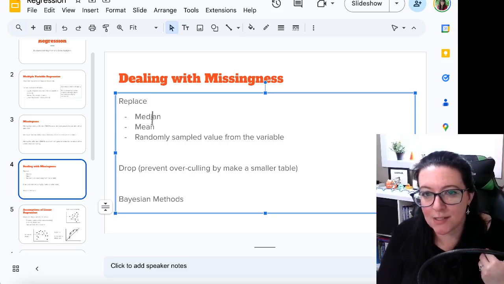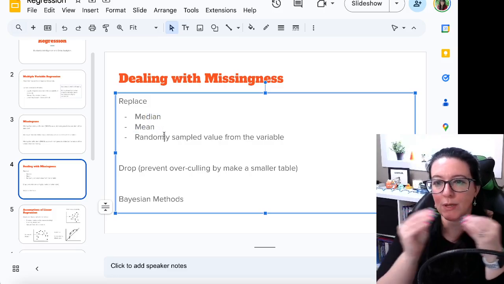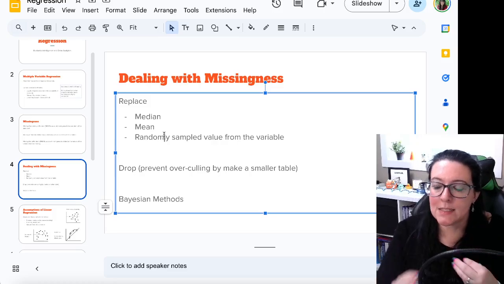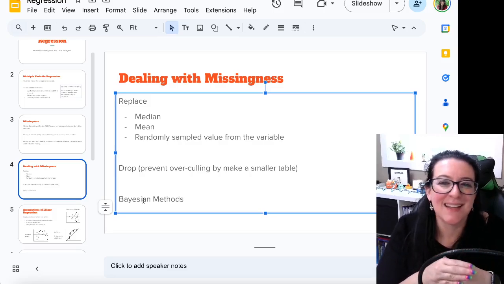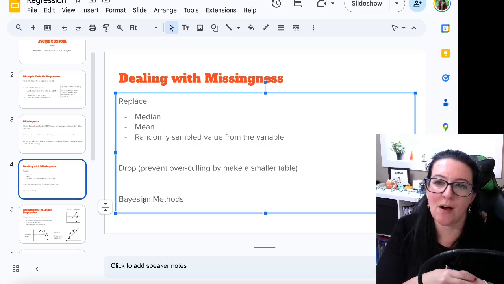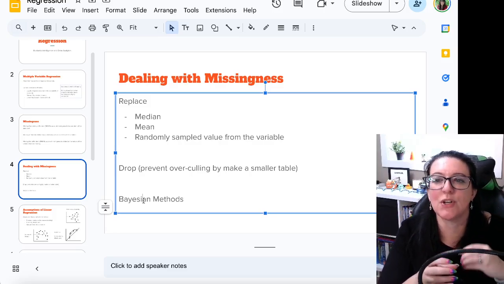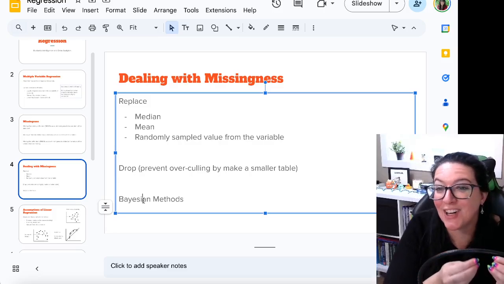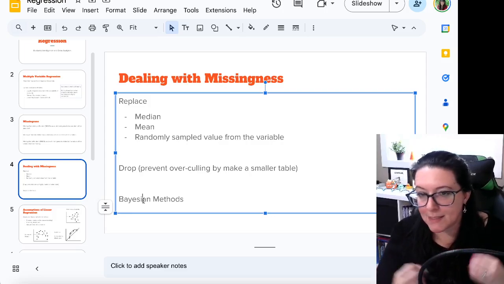So it's not just that they all get replaced with the same thing, or that we lose the relationship by just randomly pulling a number to put in. Instead, we have a more informed replacement because it's based on the distribution of the variable, additional data from previous research that can better inform whether that number that should be replaced should be higher or should be lower. So those are the more advanced methods for dealing with missingness.